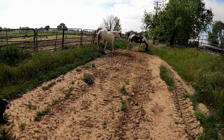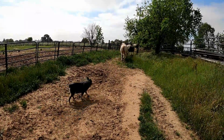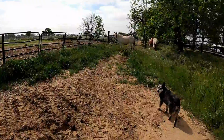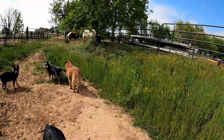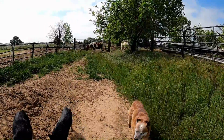Icy over here has white feet. They tend to splay. She doesn't want to be caught. She's not exactly skinny, is she? Hey, Icy. The dogs are with me and they don't like it. And Watusi's not happy. I'm going to move off. I don't want to pressure her because that's putting more stress on the old mare.